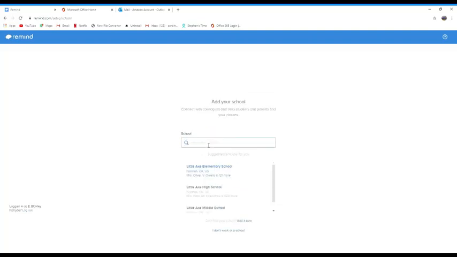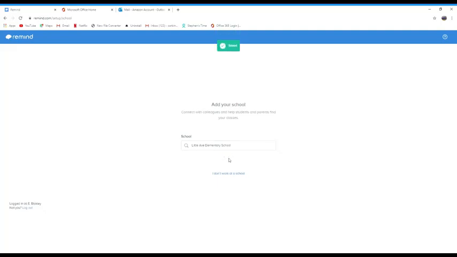Now this is important so that we're all linked together. If our school doesn't automatically show up, mine probably does just because I have another account, you can search for it and it will pop up. And so pick your school. Oops, no, I don't want Little Rock. So high school, middle school, elementary, whatever you're at, and click save.